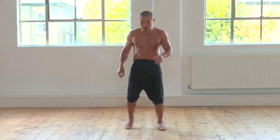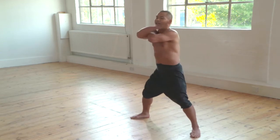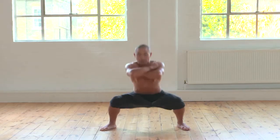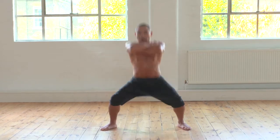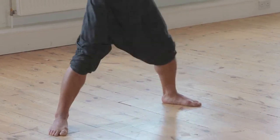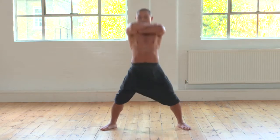Good. Now we do the squats. This time, before first one with the arms straight. Now I want you to cross your hands, touch your shoulders, then squat. We do 20. You can do 10 a little bit higher, another 10 very low. Keep your back straight. Good.